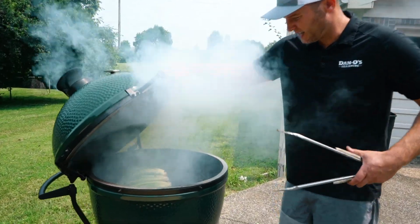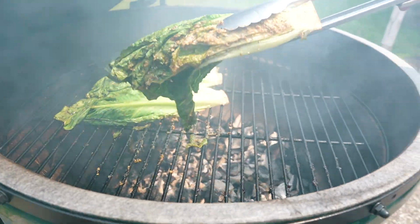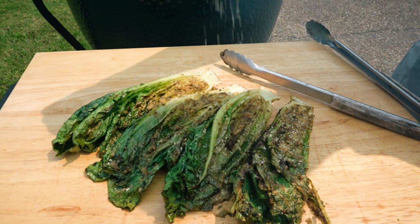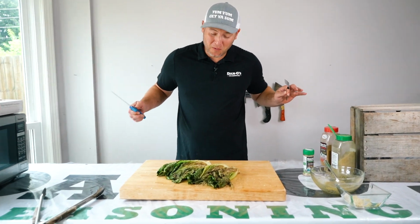All right, couple minutes later, we know they're done now. It's time to eat. Just get you some Parmesan and just finish it off. That's all you gotta do right there, baby. I can smell that flavor 3 miles down. All right, now it's time to reap our rewards.